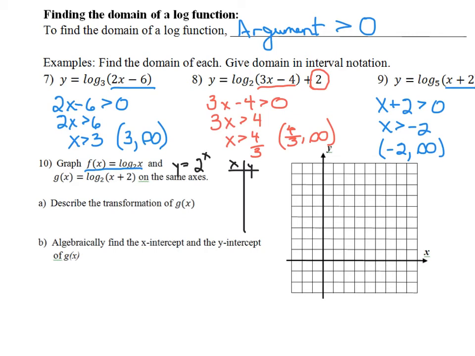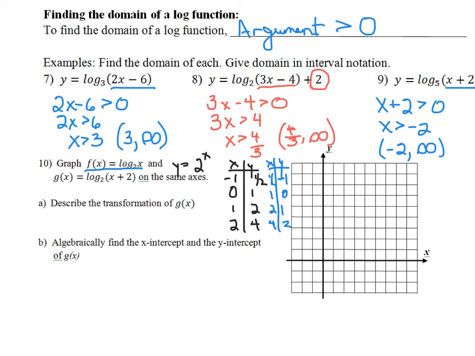So y equals 2 to the x, if I plug in values for x, -1, 0, 1, and 2. 2 to the -1 is 1/2. 2 to the 0 is 1. 2 to the first is 2. 2 to the second is 4. But that's the table for the exponential function. So to find the log, I'm going to do the inverse, and I'm going to make that in blue. So I'm going to have 1/2, -1; 1, 0; 2, 1; 4, 2.